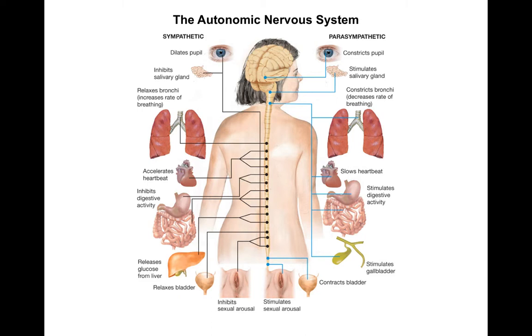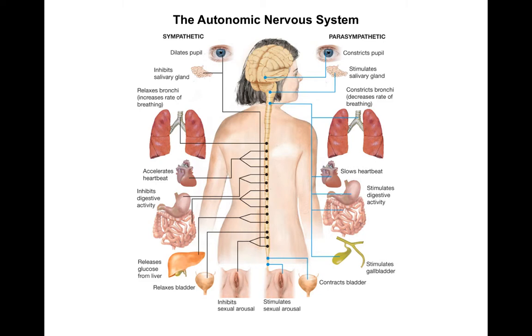And then the parasympathetic system, this is what returns the body to a normal state after an emergency. And so both these systems are very important, but this is, again, part of what the brain does to prepare us and return us back to homeostasis. Homeostasis is returning it to the way it was.